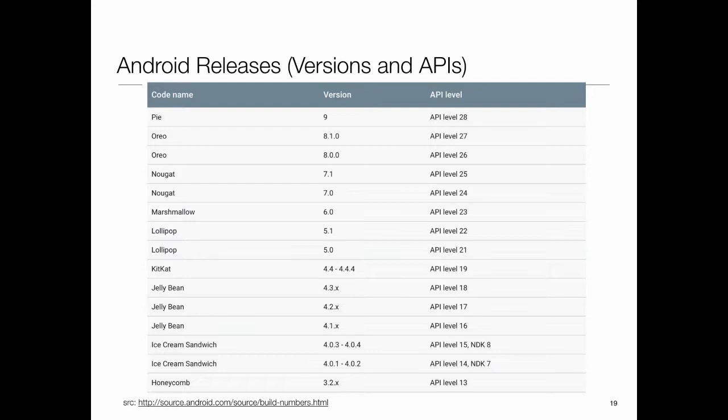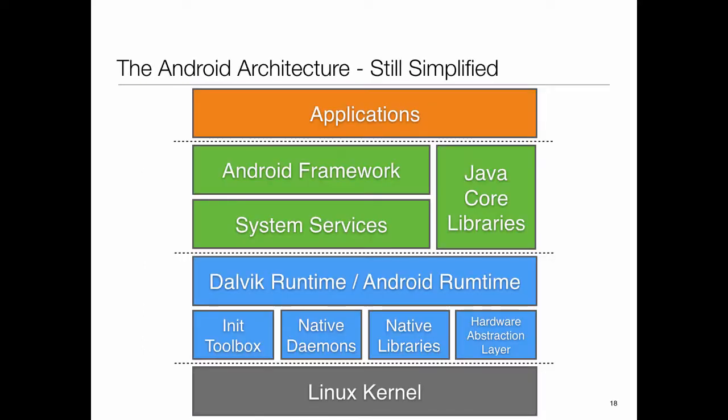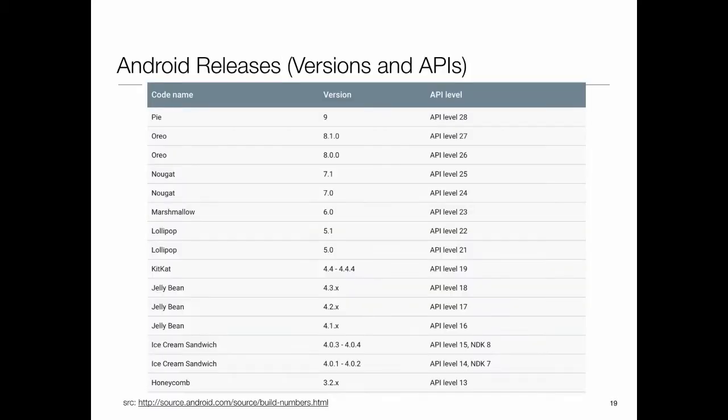You see, different versions of Android correspond to what's called an API version. So the API version is the version of the Java library that's supported by this operating system. While you are creating a new application in Android Studio, as we will demonstrate later, you are asked to specify two things: what is the target API version and what is the minimum API version.